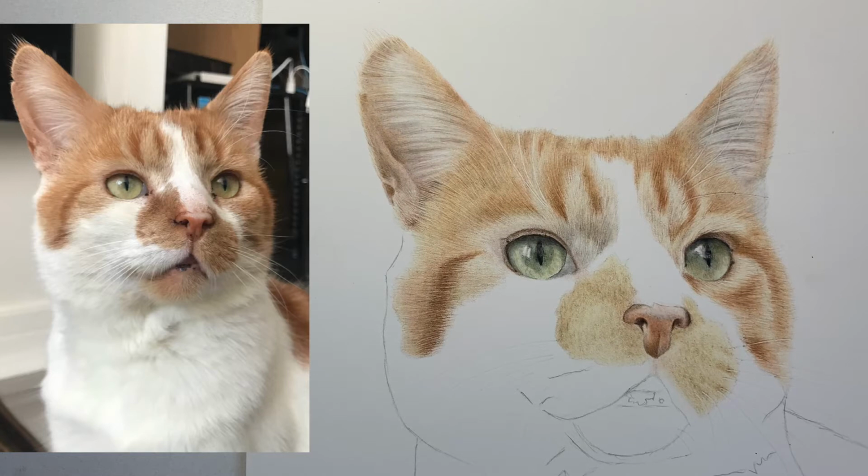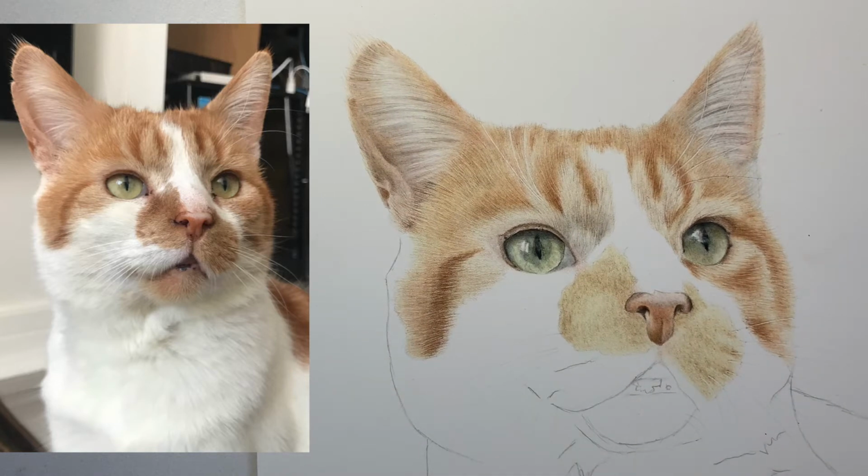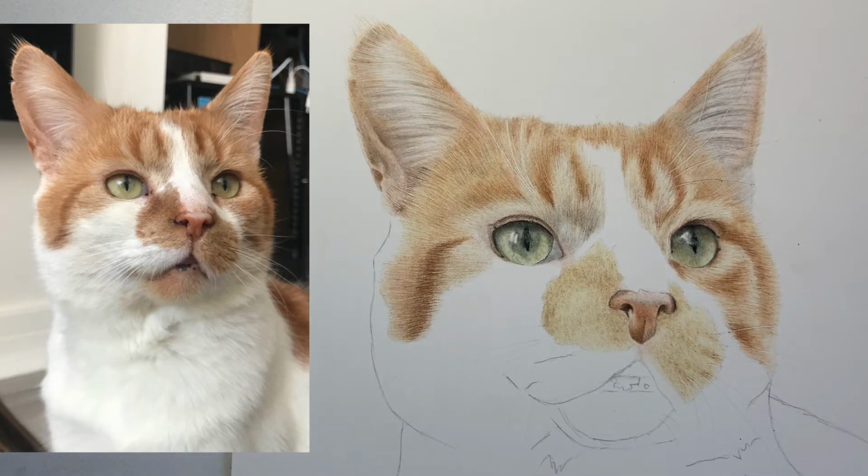So I'm just going to sharpen the pencil. When doing the base layers, it's not so important for it to be sharp because you can still colour it in quite easily, but when doing the actual hairs you want a really nice sharp pencil. That's better.